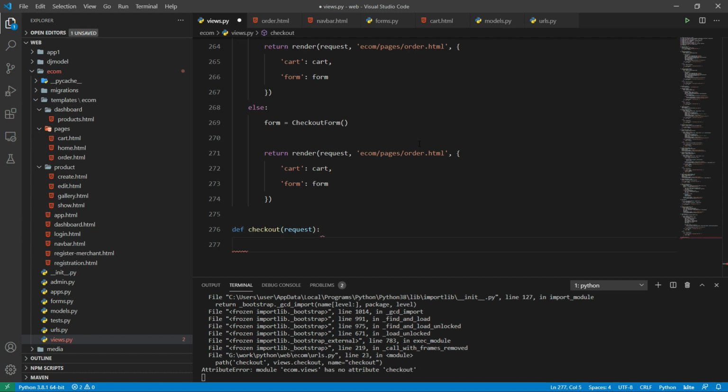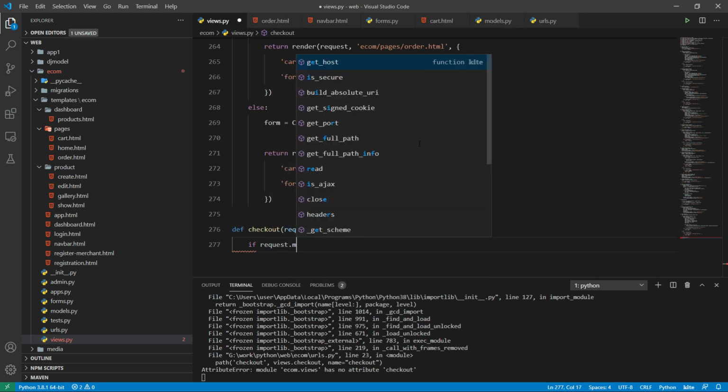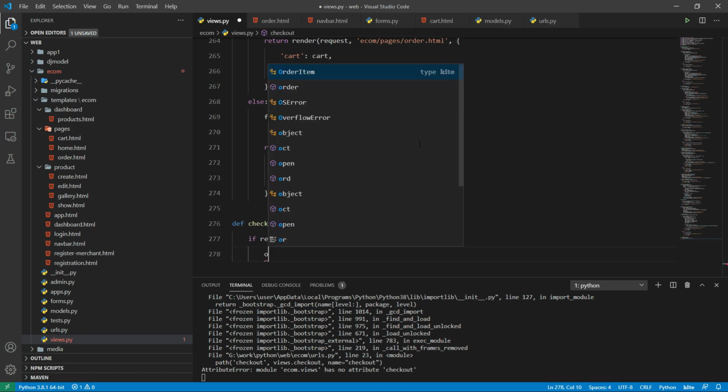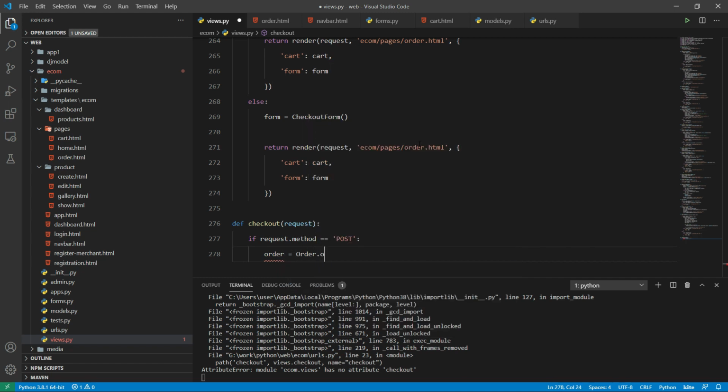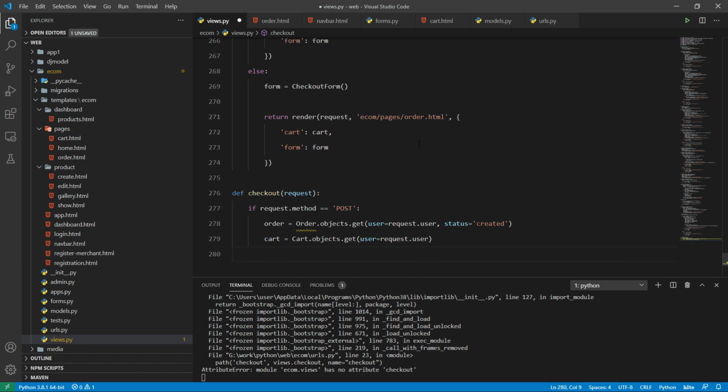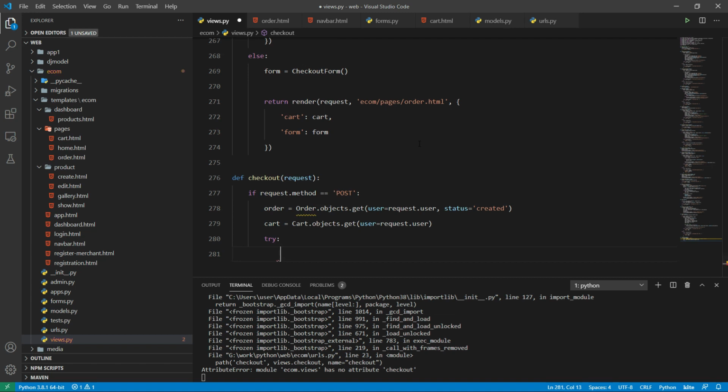So now let's start with the condition block. So the first thing inside the if block is we are fetching the order for the current user.